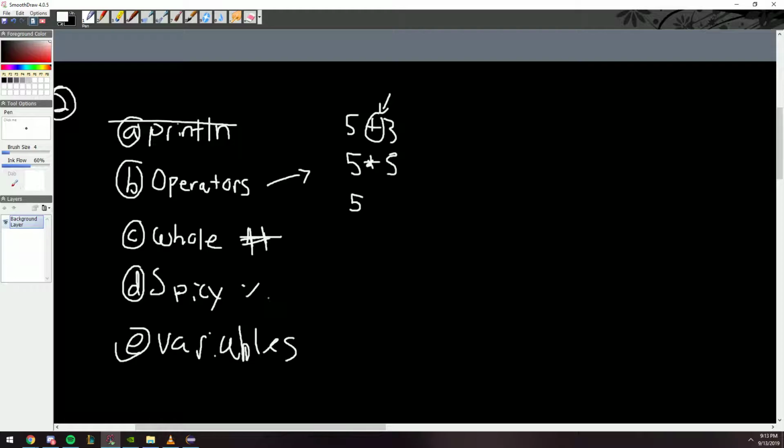We have the subtraction, which is just 5 minus 3. So it's really intuitive. It's just like math in real life. And then a little bit weird is 5 divided by 3. We do this fraction bar, which is the key where the question mark is, right next to the right shift key, if you hold shift and press it. And the way you can think about this is that this is a fraction, 5 divided by 3, and this is also written as 5 divided by 3.